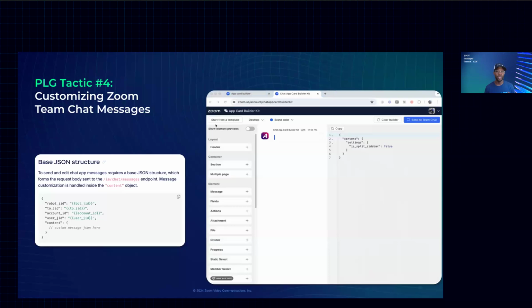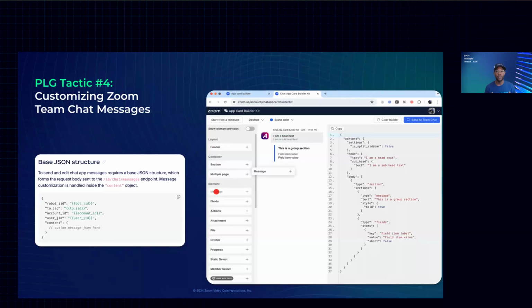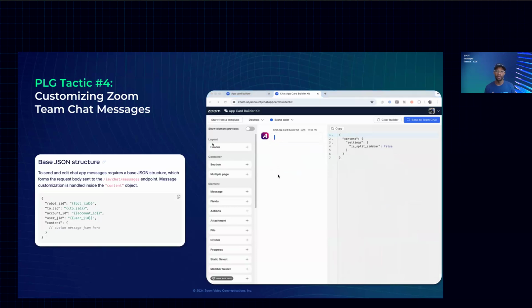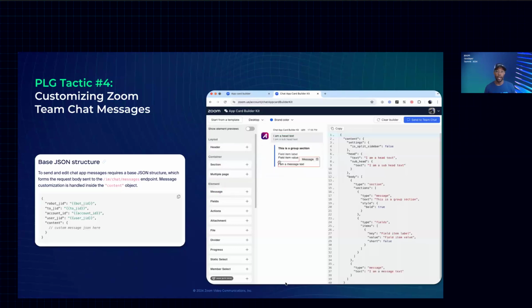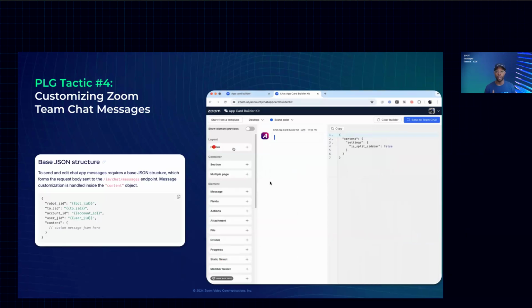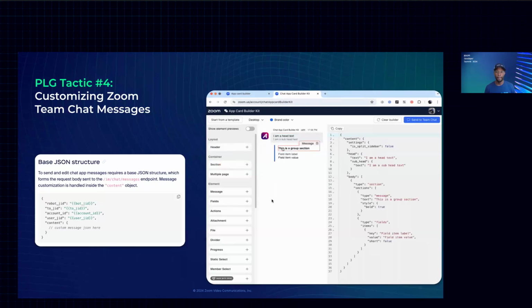Additionally, as was mentioned earlier, with the Zoom app framework, you can embed web views directly within chat messages or team chat shortcuts. This provides users with immediate access to your app or your service within the chat environment, so they don't have to leave. They can just open up the web view and access whatever asset they may need in that moment. For example, you could display a real-time dashboard or other interactive messages directly in the chat.